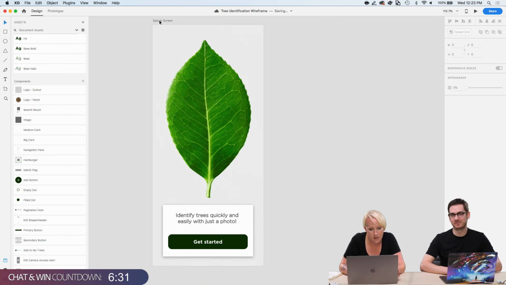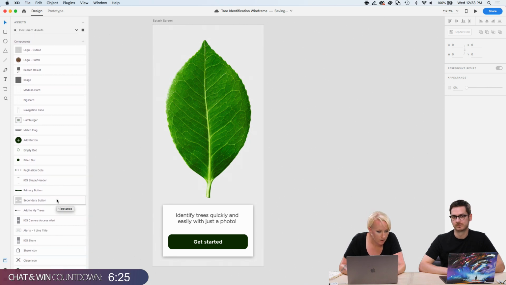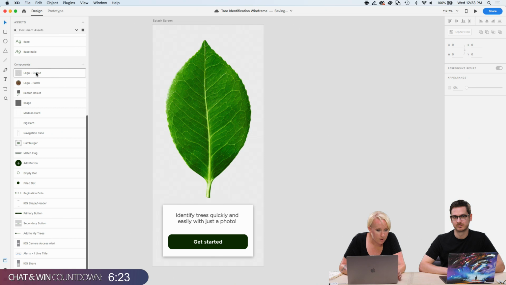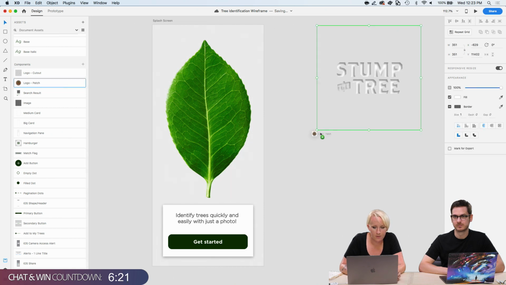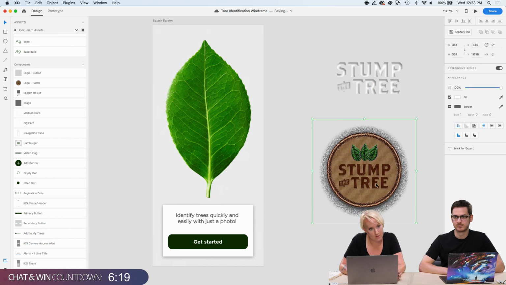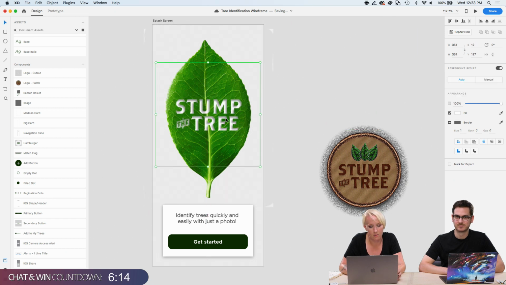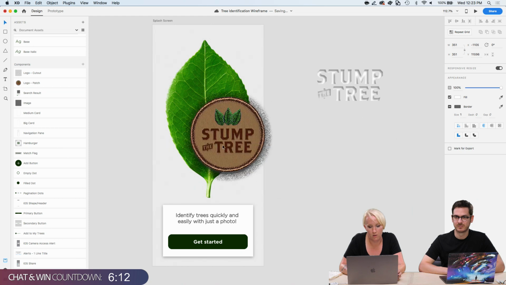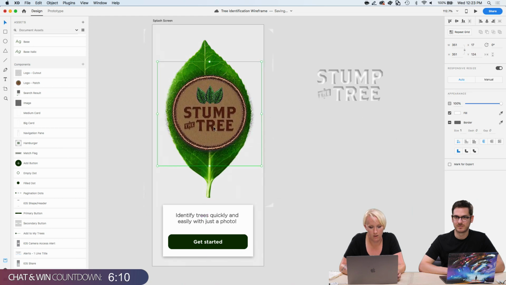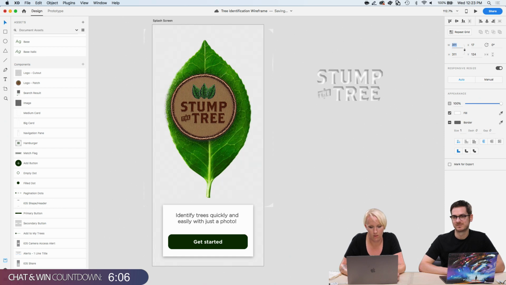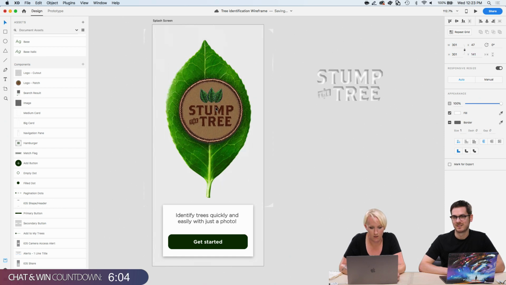Cool, so we've got this, it's quick and simple, but we're kind of missing the whole what is this place? I have a couple different options. With the name Stump the Tree, we can do this little cutout bad boy, or we can do Boy Scout level patches. That's kind of interesting. What are the feelings on this?